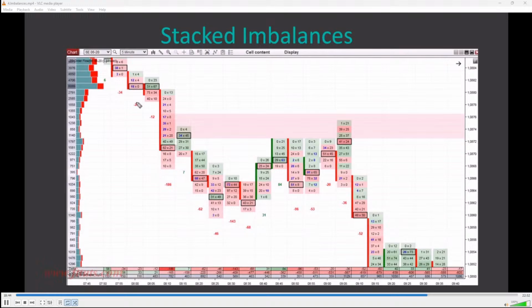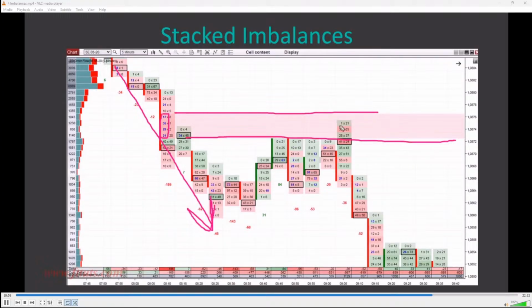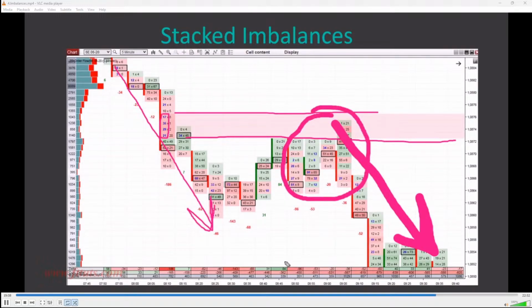In here, this is a very nice example. There's a downtrend. I really like using those imbalances in a trend. In here you can see that there are 4 stacked imbalances creating this resistance zone, and this is a nice reaction after a pullback. What's also worth pointing out in here is that all those candles have negative delta.